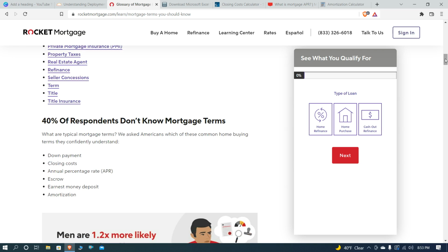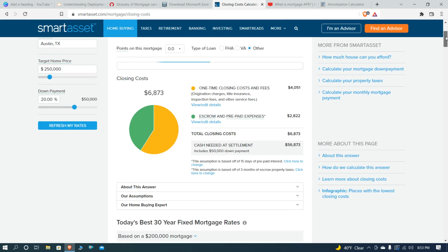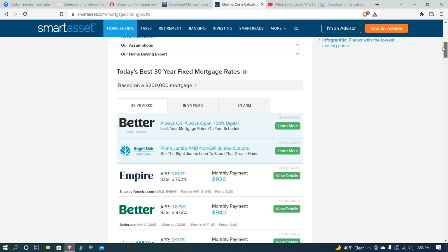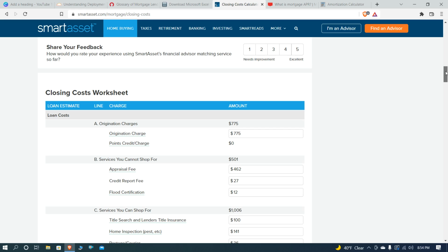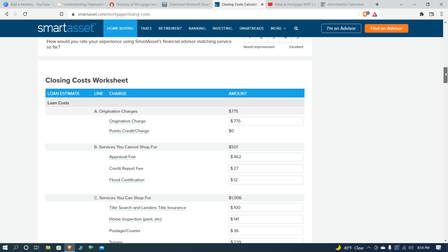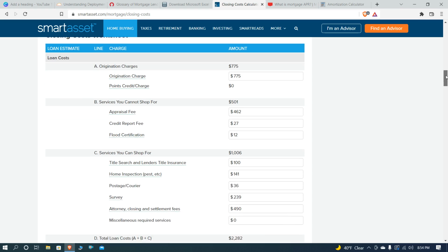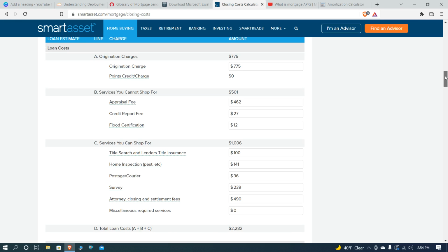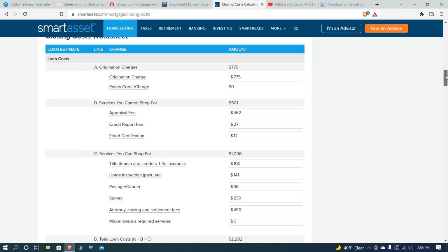Closing cost. Now, closing costs are a little bit tricky, because most mortgage companies are going to have generally the same closing cost, but for the most part, these are the fees that you have to pay the mortgage company in order to close on the loan. Outside of the deposit that you put down, the closing cost can be up to 6%. I generally find that it's realistically 2% for most loans. So let's say you have a $300,000 house, a mortgage loan that you're looking to get, you should expect to put down anywhere from say $6,000 to $8,000 in closing costs.